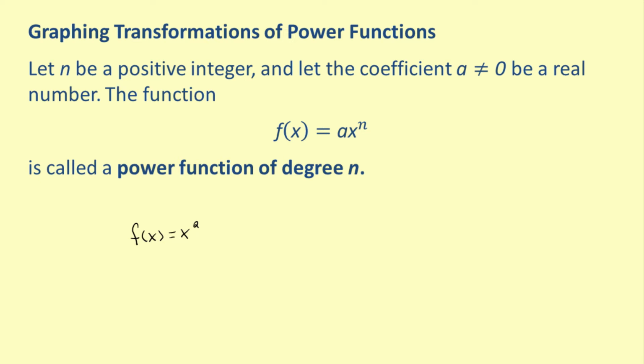Another power function you may have seen is f of x equals x cubed. This is known as the cube function. Here we have n equals 3, which is an odd number. Power functions with odd exponents other than n equals 1 look similar to the cube function. We can use these basic power functions to graph more complicated power functions.